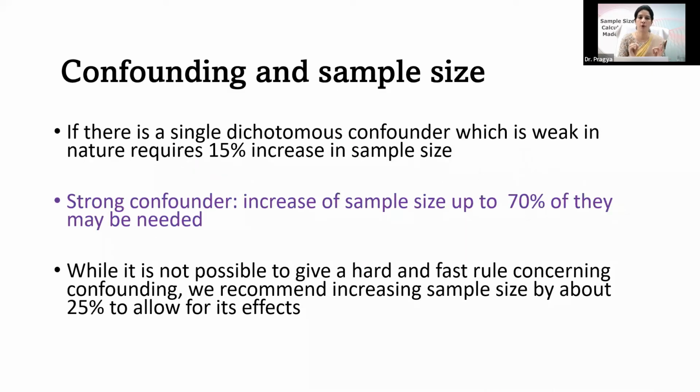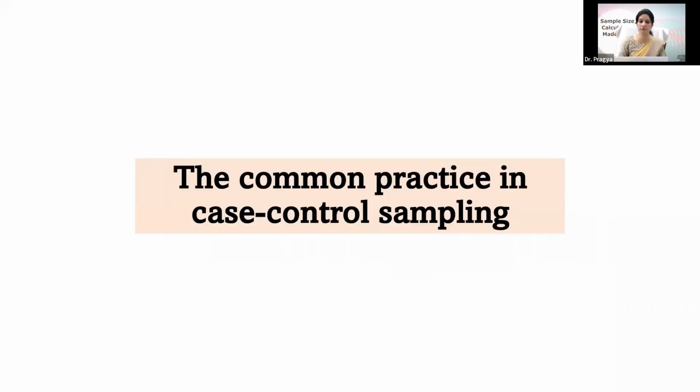Now a few more concepts on confounding. You can do age matching, you can do gender matching, but in spite of the matching, there are many unknown confounders. In that case, if you are anticipating some unknown confounders, you can increase your sample size by 25%. This is not a hard and fast rule, but again, that WHO document, which is the major basis for this presentation, suggests that you should increase the sample size by 25% for any unknown confounder you anticipate, in spite of matching.